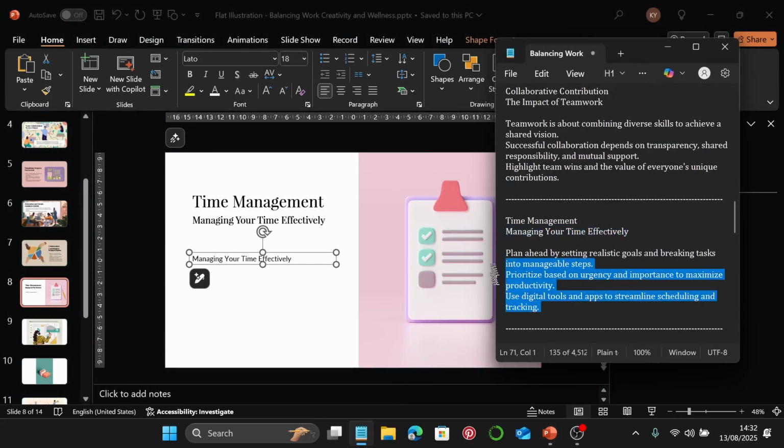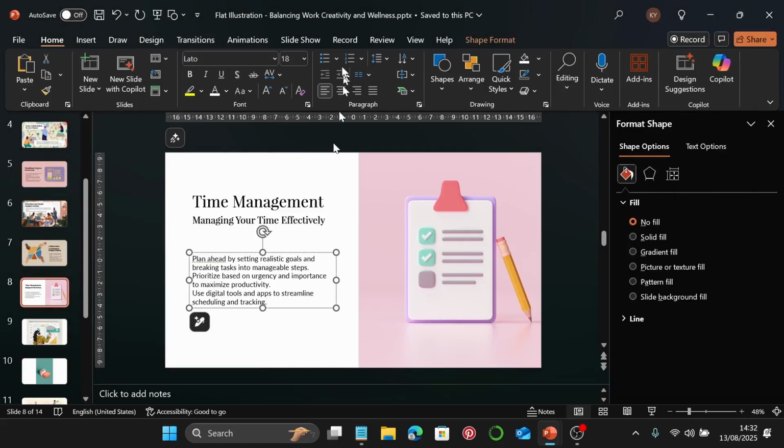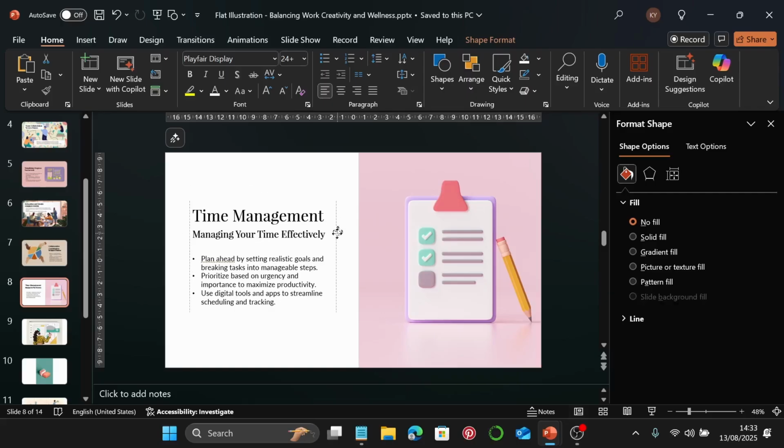and we're going to select everything and then select everything here and then paste our content. Finally, make it a bullet point, and we're just going to leave it like this. Let me group these two together, and I'm just going to bring it down a bit. Let's see, maybe around here.